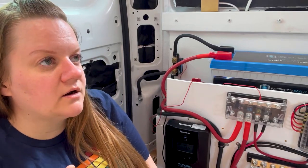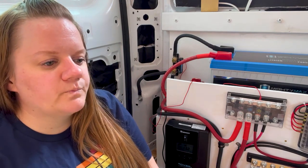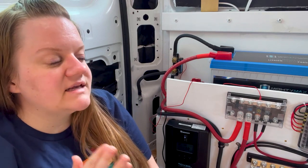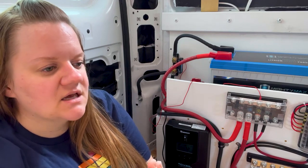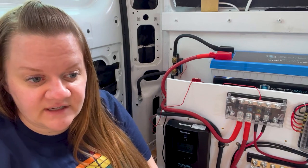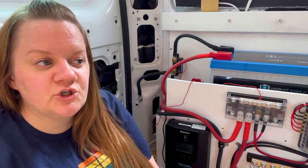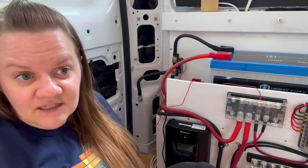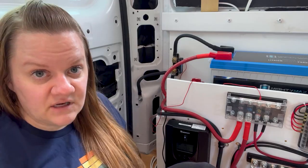So I talked about wiring my solar panels in series so that the voltages would be added together. And that's a power producing item. Running the wiring is the same, but for a load or a power consuming item, like my lights, there are other things to consider. I chose to wire my puck lights, for instance, in parallel, because I really didn't want them to interact like Christmas lights, right? When one light went out, all of the rest of them went out because it was interrupting the circuit, because those are run in series.